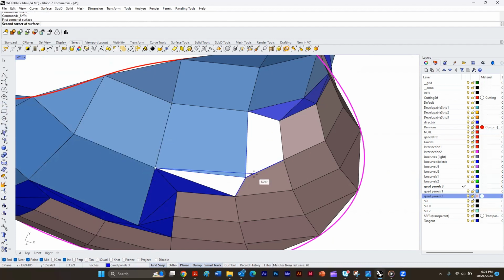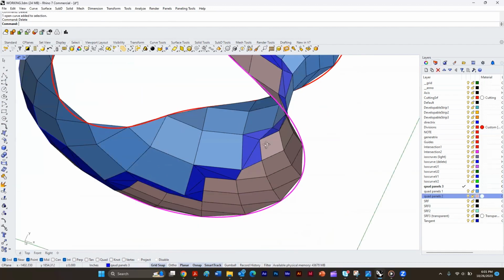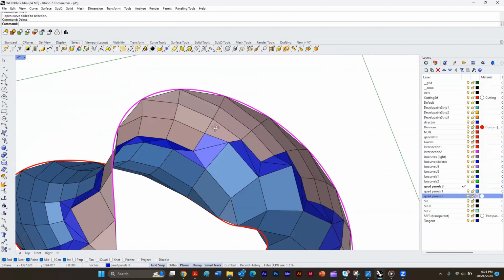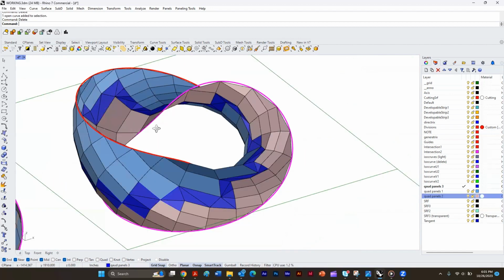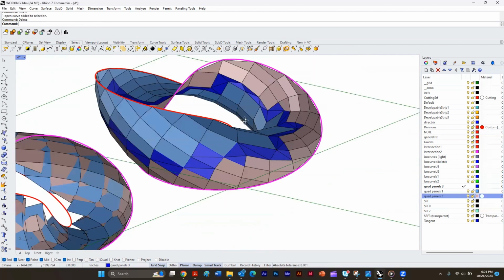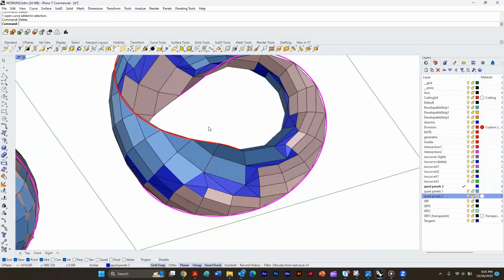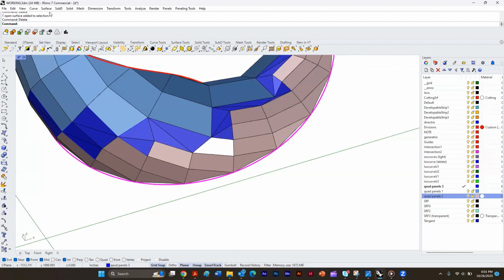So you see, if I can find a quad that accomplishes the task, I don't need the triangles. Okay. What about here? Let's do it here too. Surface extrude curve along curve.